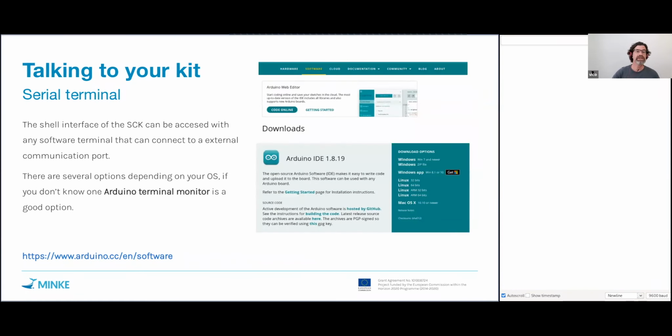In this slide, you can see the web page for the Arduino. There are two versions. They just released the beta version 2.0. We haven't tested that version enough, so we recommend that for now you keep using the previous version. In terms of features for the things that we're going to do, they are the same, so there's no need to update yet. Maybe later we will test it and see that it works properly.